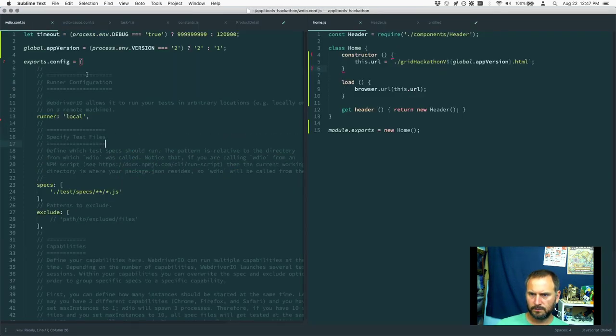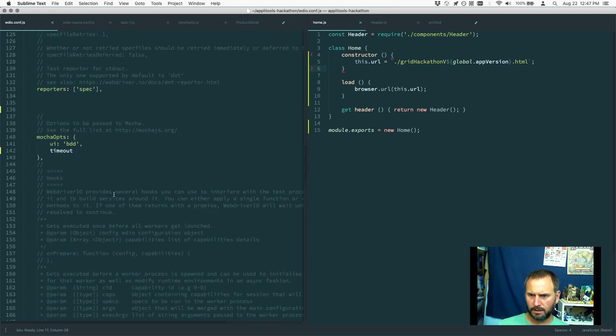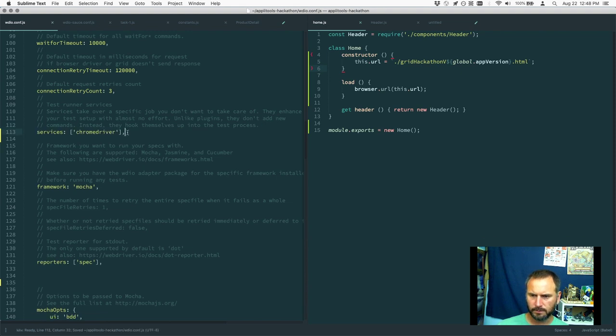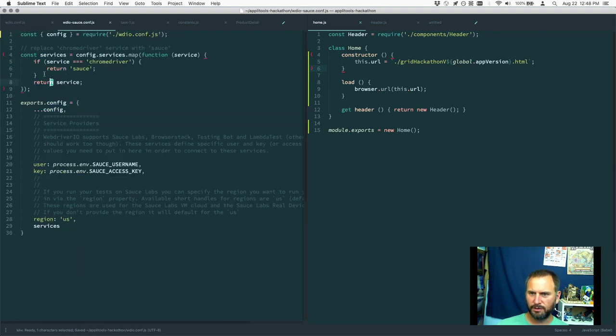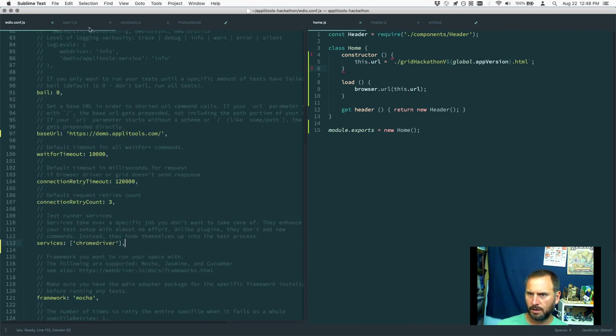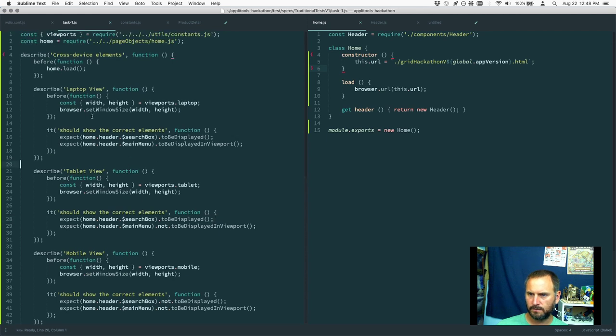We'll go back to our services, and I guess we'll just delete that then. And that means that this work overriding the services isn't really needed for now, because we could just do services and just completely overwrite that. But oh well, it was a good example. I'm going to close that because we're not going to be using sauce for now. We're not going to be using that Applitools service, so that's cool. I'll leave it in the package.json just because.